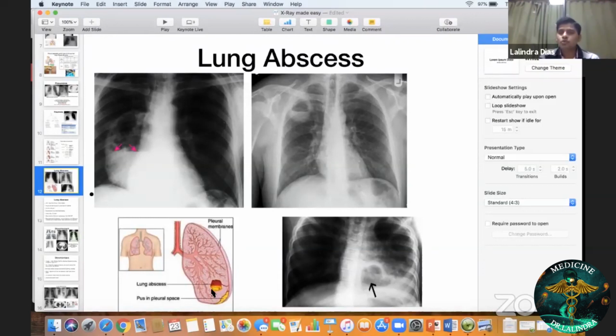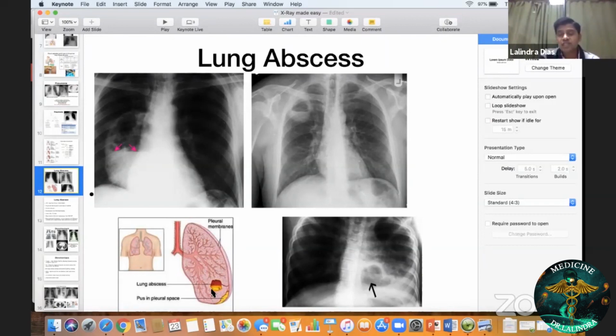Who are the people more prone to get lung abscess formation? Remember, lung abscesses, you usually get following anaerobic metabolism. Anaerobic metabolism only will produce a lung abscess formation. And in lung abscesses, usually you can produce gas, and that gets filled up in an abscess, and that's why you get this air on top, gas, air fluid level. So anaerobic organisms play a role in the abscess formation as well as gram negatives.